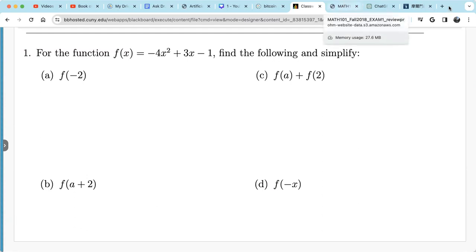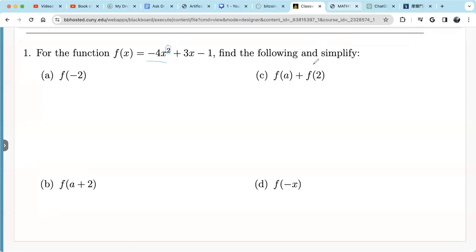So this function is called a quadratic function, right? Quadratic because the highest degree is 2. We call this the leading term, so it gets a quadratic name. Also, we call this a polynomial function of degree 2 because the highest exponent is 2. So that's the degree of this polynomial. Anyway, that's just a name.